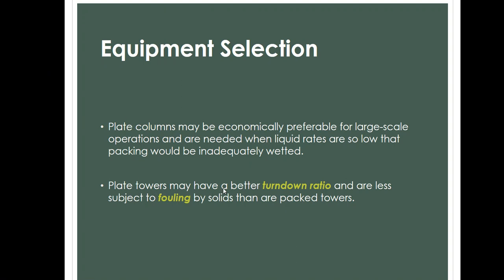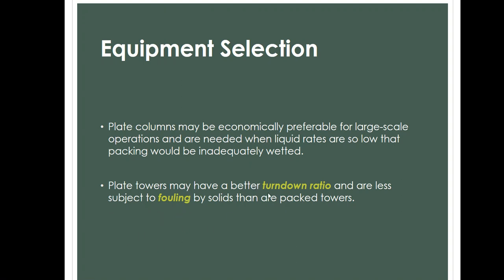Now, plate towers may have a better turn-down ratio and are less subject to fouling by solids than packed towers. Fouling means the deterioration of anything inside the column caused by the long presence of solids encrusted in your packing material. So, they get fouled up if the solids are not removed from the packing material. The plate tower, if I may say, will be a lot cleaner in terms of how it's operated than the packed column because there's no worry about this fouling.